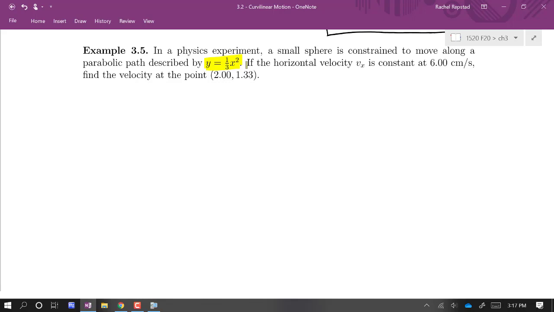So here they've given us the rectangular equation, but then they give us extra information. They say that the velocity Vx is constant at 6 centimeters per second. So they're telling us how the x component, the x coordinate of the location, changes over time, and that it's constant at 6 centimeters per second. So we know that dx/dt is always equal to 6. That's helpful information for us. I'm going to set that aside. So we know that Vx equals 6. We have our x component. We need the y component.